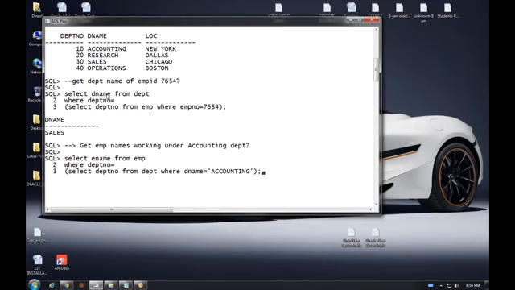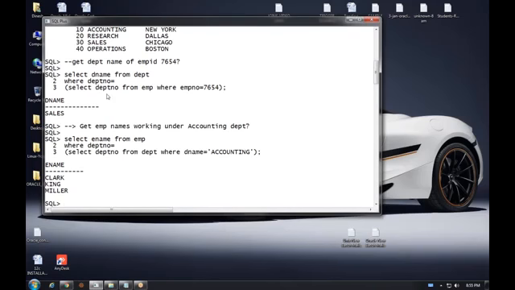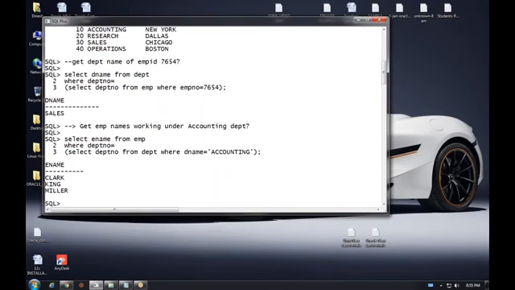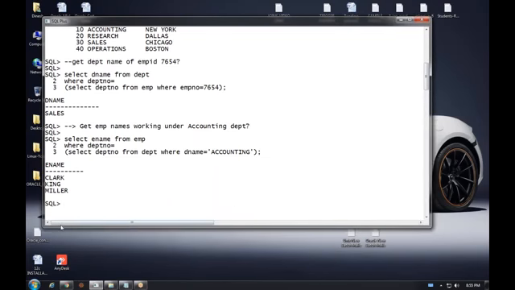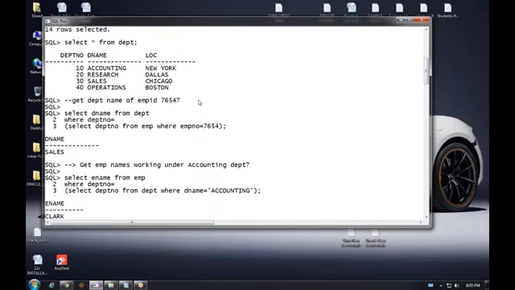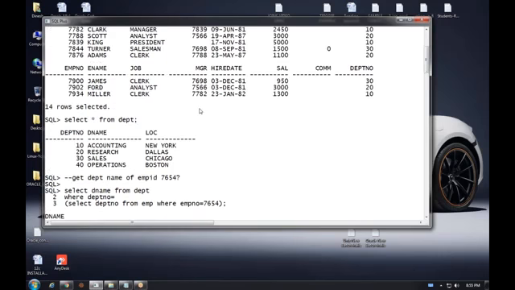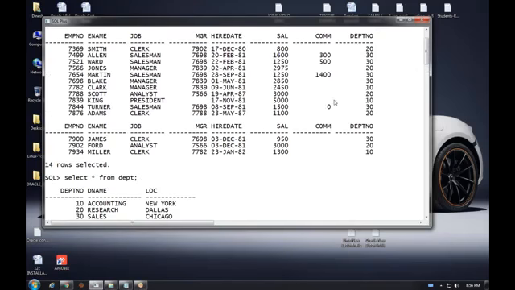These three people are working under accounting. If you have doubt, you can verify easily. Accounting, what is accounting? 10. Go to here. Who is working under 10? Clerk, king, and last one, miller.